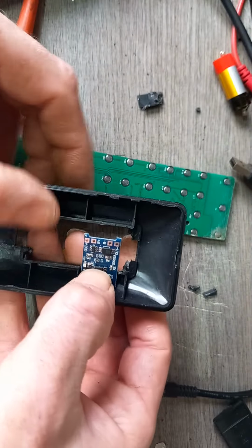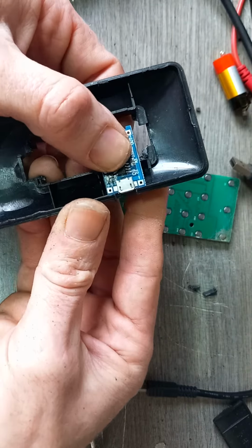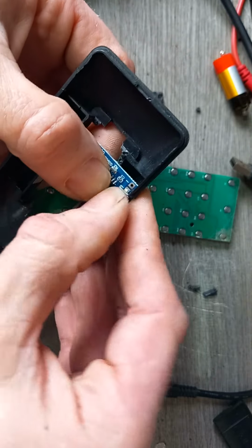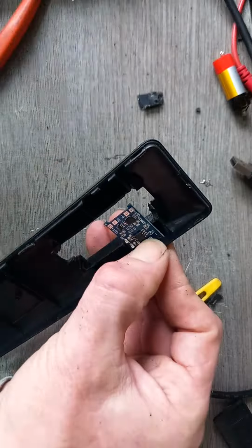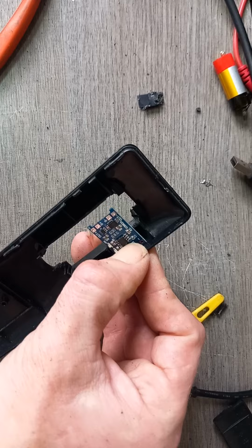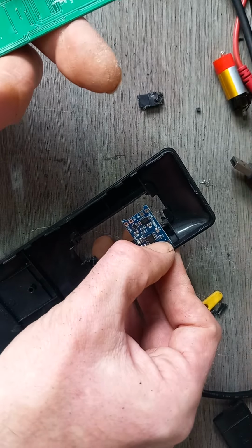I mean, a lot of you are thinking, well, that's a lot of effort, isn't it? Well, it is. But I think it's proof of concept more than anything. And anyway, like I said, I'm fed up looking for batteries.